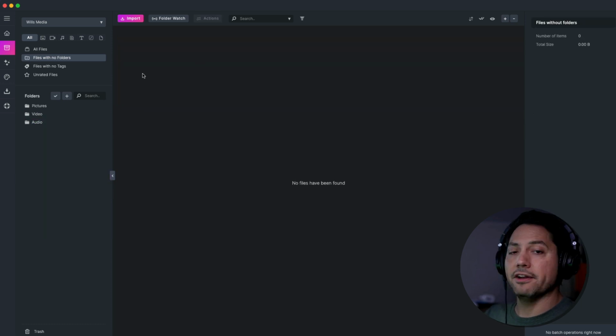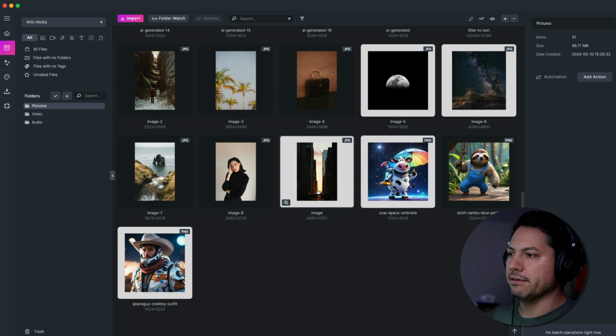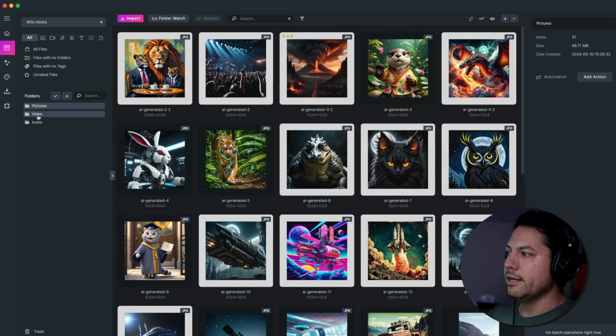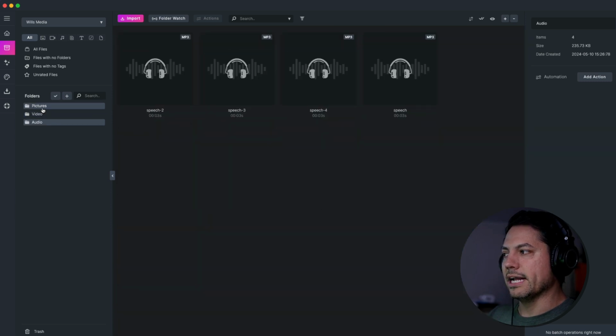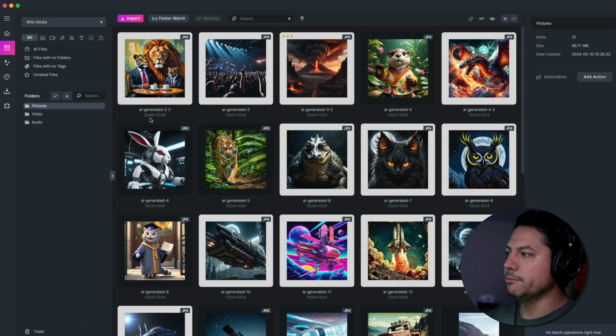So now I know that I've got no files that are not organized in a folder, right? Everything is set. I can still look at all my files as a whole if I want to, but I know that I can go to my pictures folder and everything picture related is in there, video and audio as well. And again, you can get more precise and break these down even more, JPEGs, PNGs, MP4s, AVI. You can get real specific, but that's just to show you on a high level how that works.